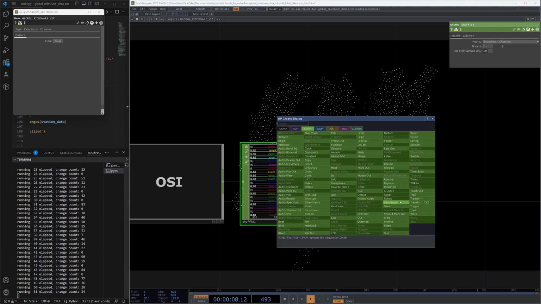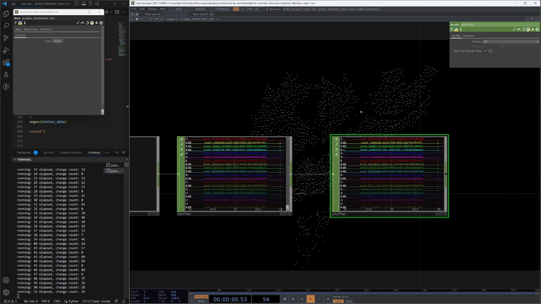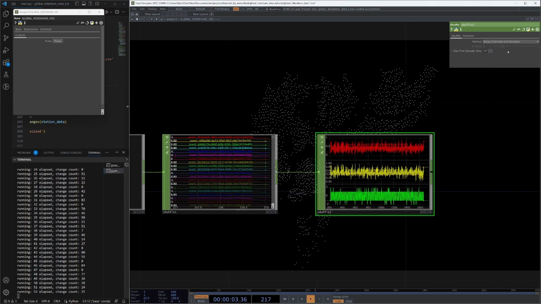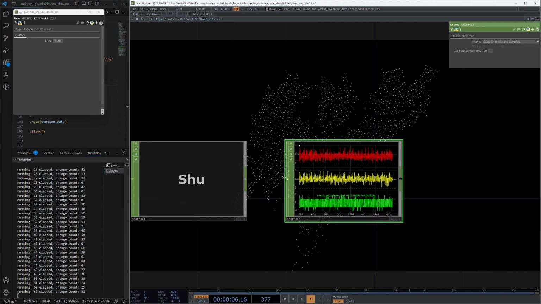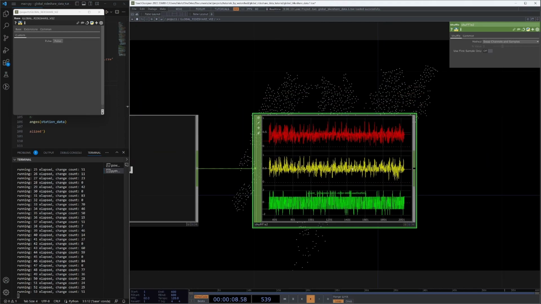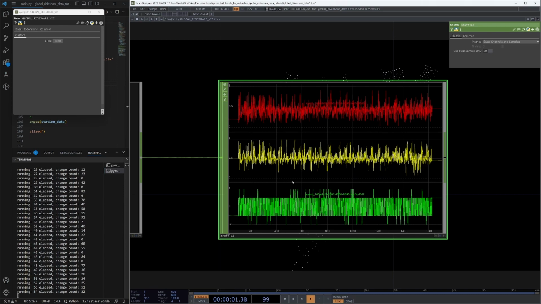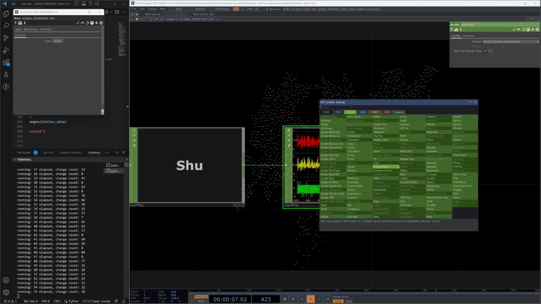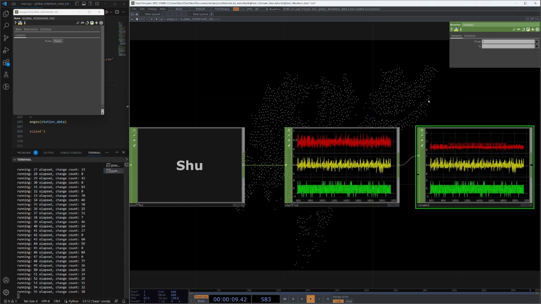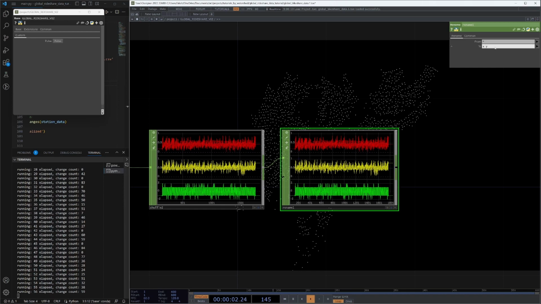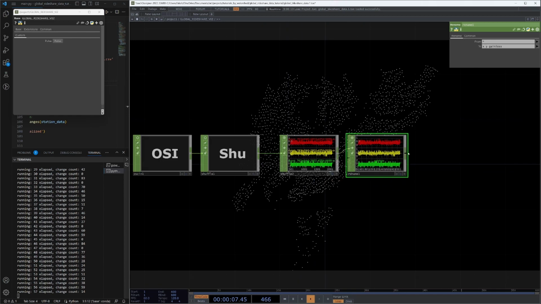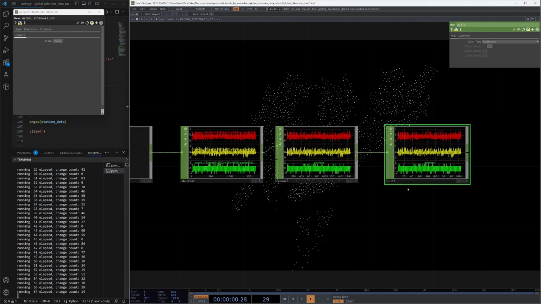We will then use another shuffle to turn our sequence channels into channels, so basically just like transposing. So now we have our X, Y, and then our gain loss. So I can use a rename and rename it to XY gain loss. And then drop a null, and we can call it real-time data.